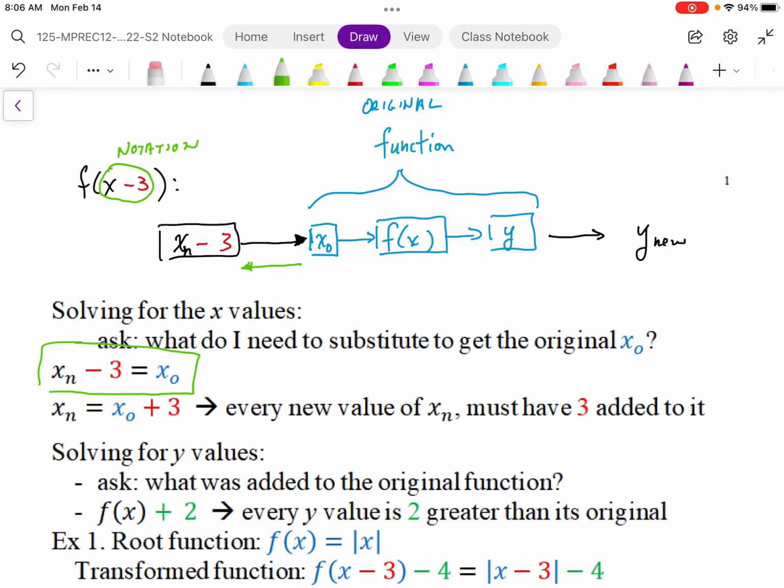So solving is undoing an expression. So instead of minus 3 on the left-hand side, I'm going to have plus 3 on the right-hand side. So then to get new x's, I take the original x that I have in my table of values, and those are the coordinates I'm going to transform, and I'm going to add 3 to each original x to get to new x. So this is an easy way to undo things, just to make it equal to x and solve for the other x.